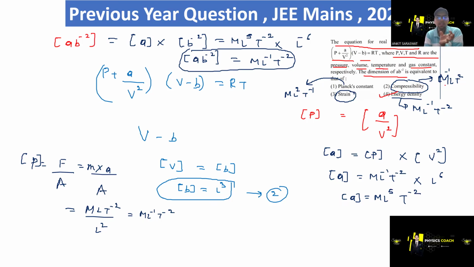You can easily calculate the dimensions of these four physical quantities on your own, because if you know the formula, you can easily find them. But since options are given, at least we should know the dimensions of these physical quantities. Then in a short time we can solve. So the correct answer is the option.